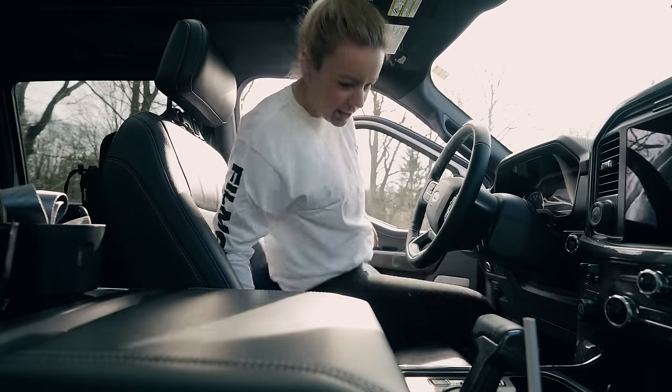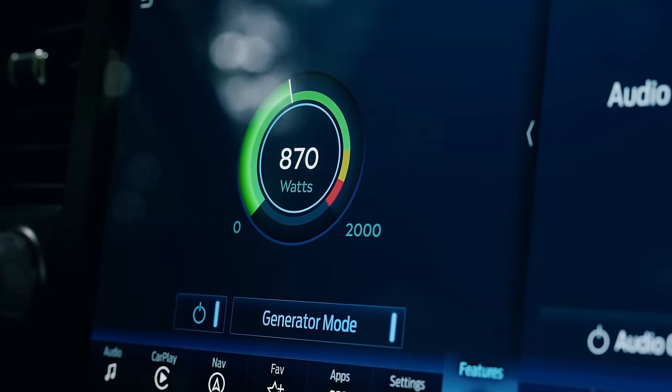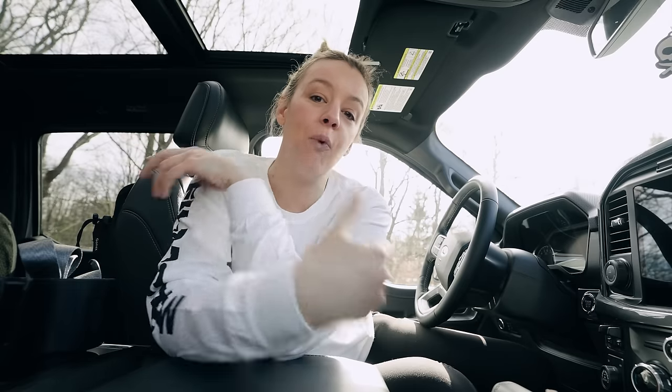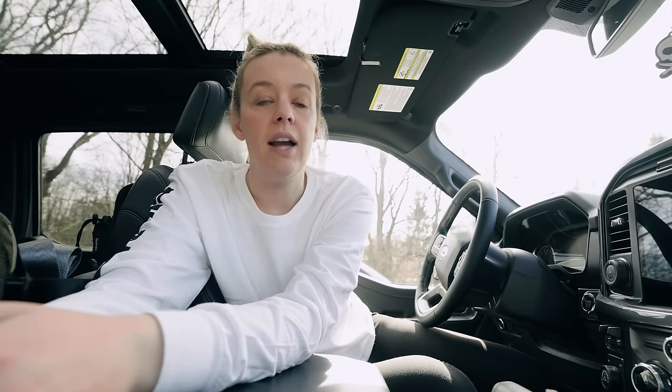Now that the car is all clean, it doesn't smell like a farm anymore. One of my biggest pain points in this vehicle — when we're down at our property working on our series or doing road trips — is charging things while we're driving. My truck has the pro power onboard, but the truck has to be actually running to use that. The truck does have 120-volt outlets, 12-volt outlets, and there are outlets in the front and back, which makes this truck fantastic for charging. But my biggest issue is when it comes time to plug everything in while we're driving — where does it go? A lot of times it gets piled up right here, which is really annoying.